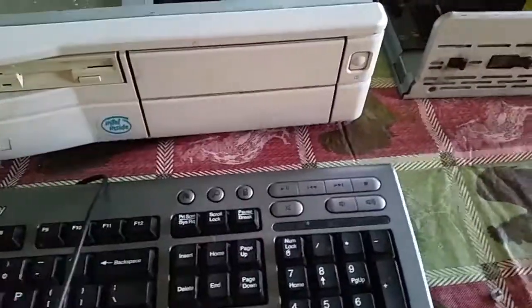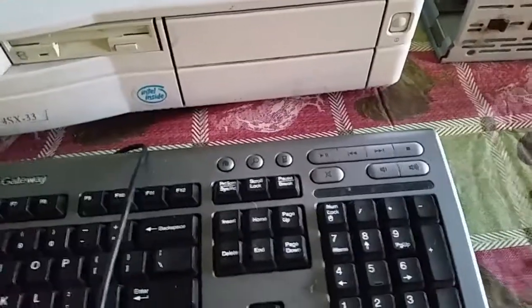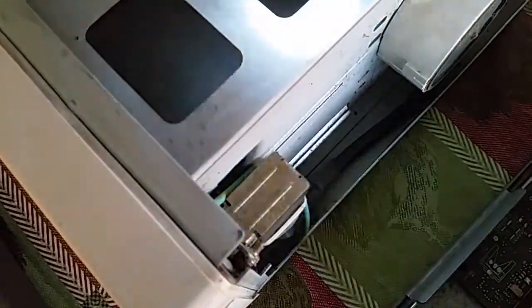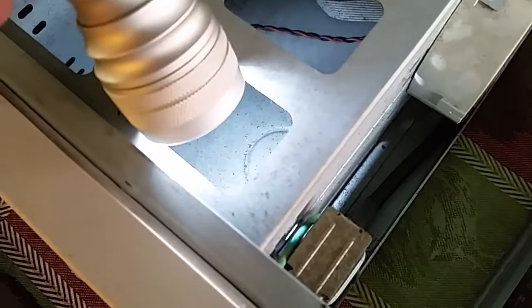These panels here need to be removed before I can put the optical drive in. But one caveat: in order to get to the side screw holes, specifically these two down here, I will have to remove the power switch. Not that I forgot I had to do that last time — I just knew I had to do it, so I'll be doing it now.